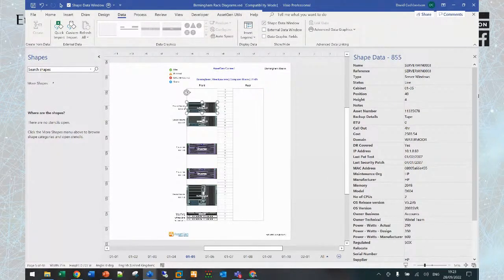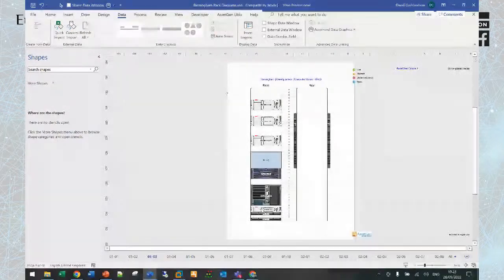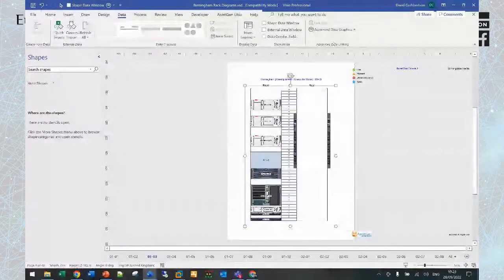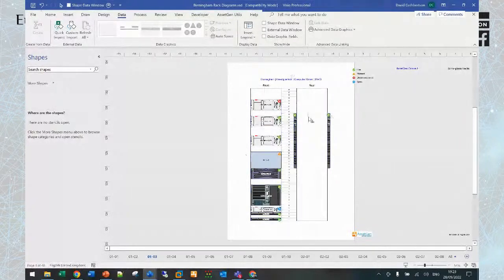So I might want to actually select and show the status. You see all these ones at the top there. And I'll go to this page because I think I've got different things there. And I'll do an advanced data graphic where I bring up by color. And I'll show with a little icon here which of these devices are live and which ones have been decommissioned and which ones are actually not there yet. They're planned, or they're spare. Just an example. So you can use this to show status. And I'll cover how they can do this in a moment.